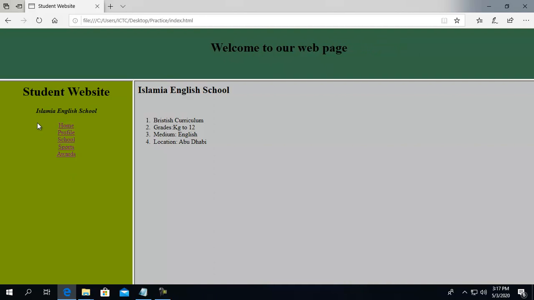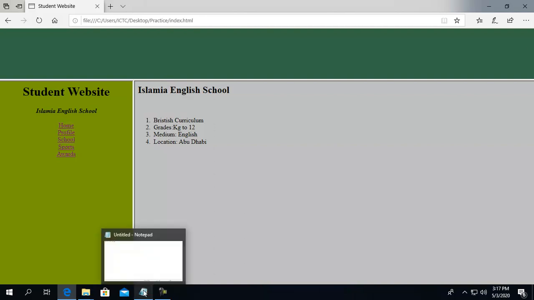The first file we will create will be the main file, main.html, or it's better to give index.html, in which we will use frameset and frames, rows and columns. Okay, so let's start. I have made the samples simple in structure to save time.